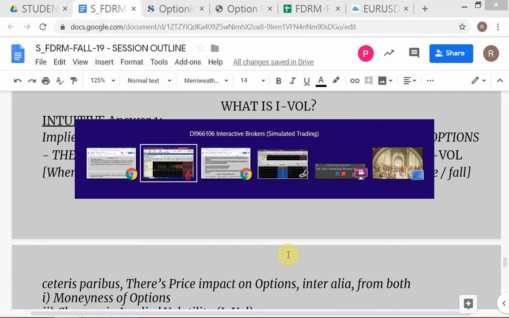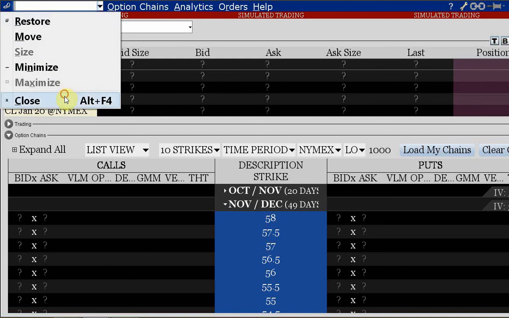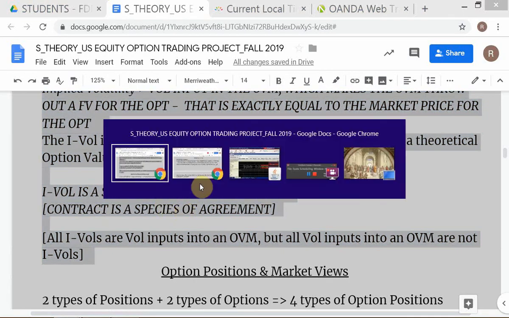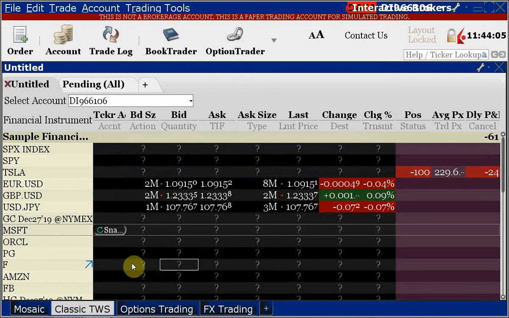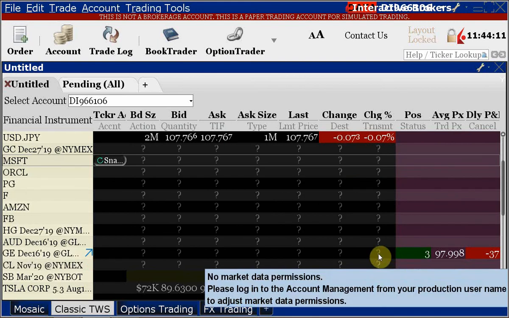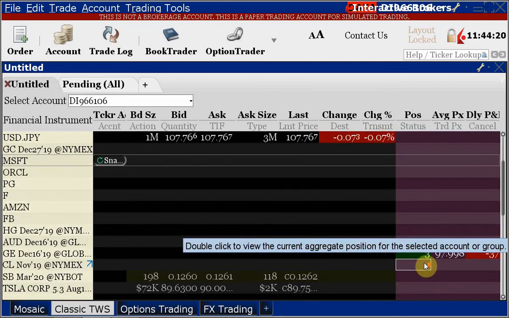Let's see. I'm a little disappointed as to why this is not coming through. Let me try and see if we can launch something else. Everything seems to be dead. Okay, we'll try and launch something else here. All the feed is dead. I don't know why the feed is not coming through at all. Something really strange here.